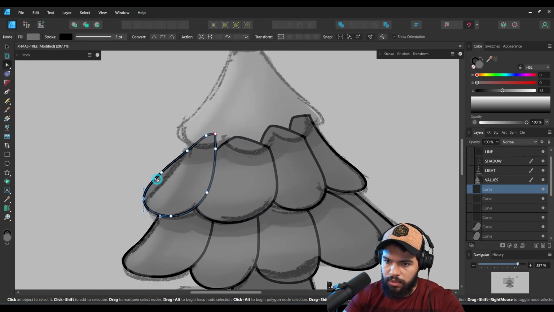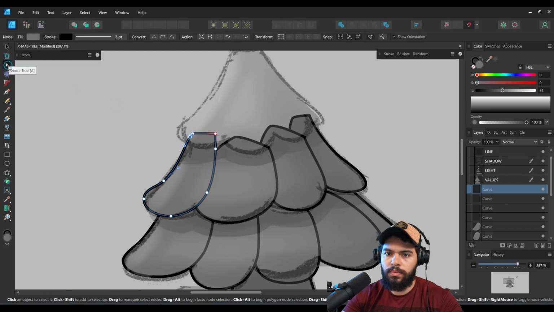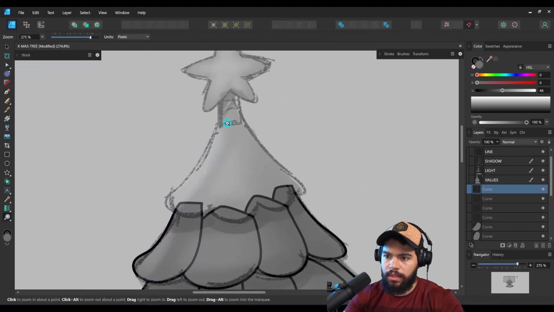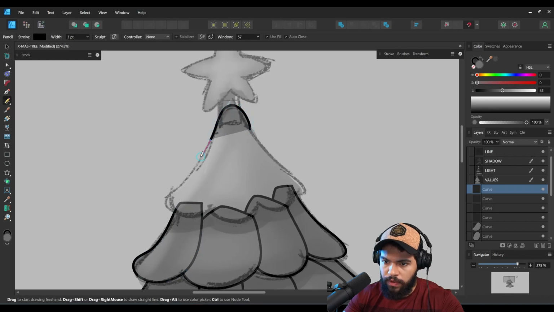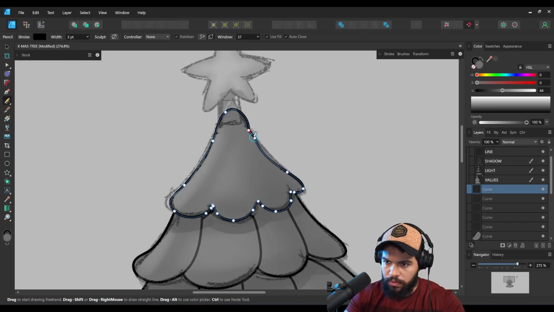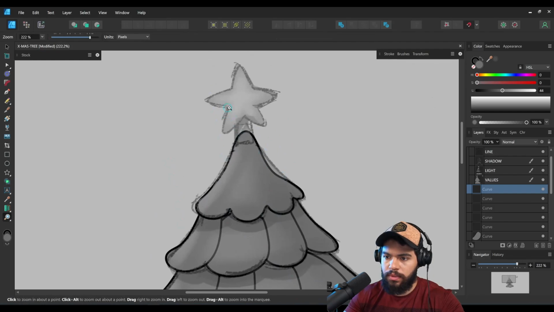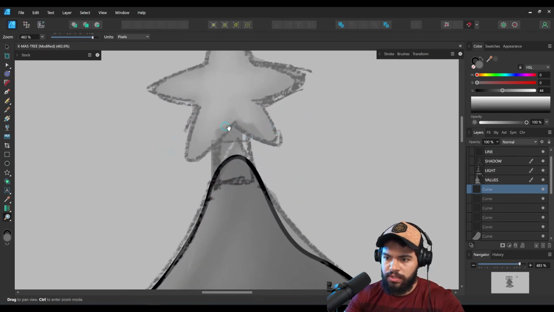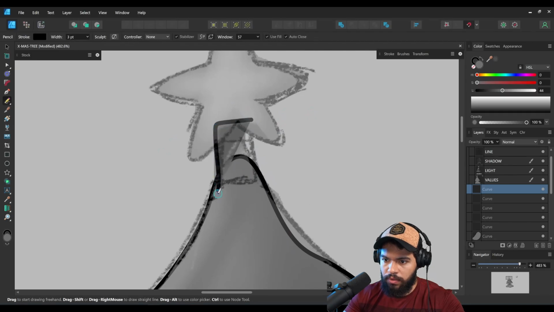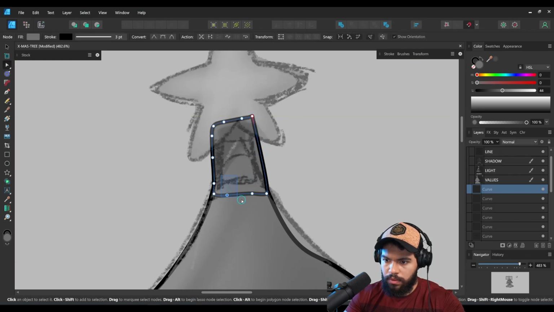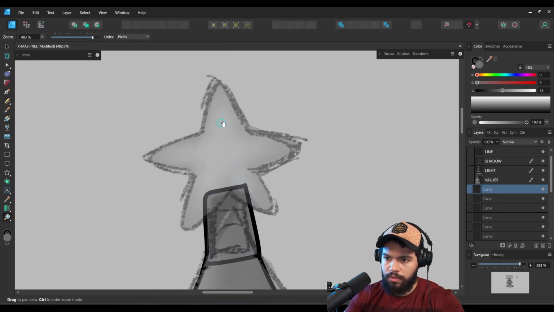Good. Change a bit the shape using the node tool. Okay, as you can see, and then I'm going to create this final one. Look, I will do this in one single track, just to show you the difference. Okay, so we got here these shapes, as you can see, and then I'll do here the star, just like that. I'll create this shape. Here, and now let's do here the star.